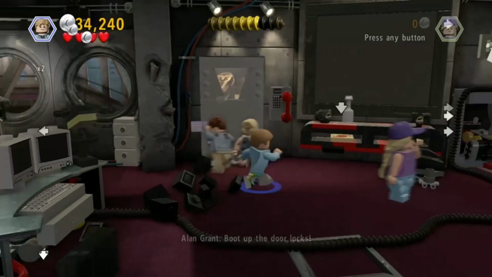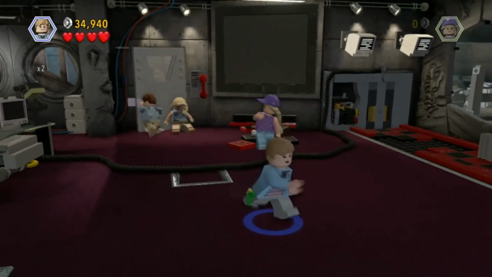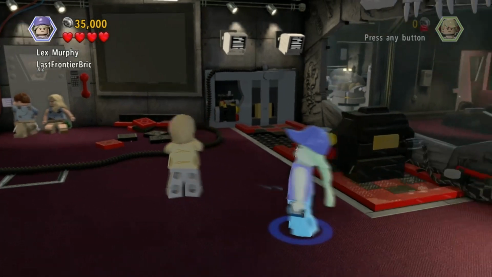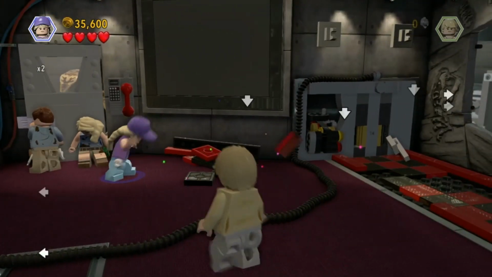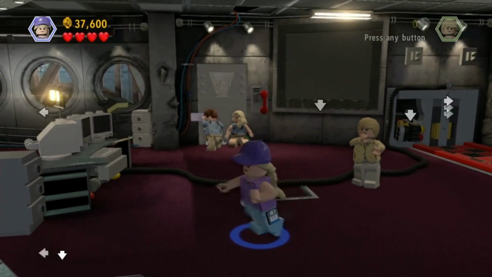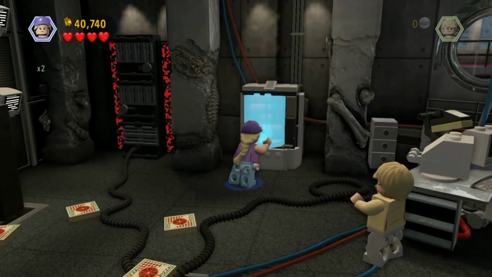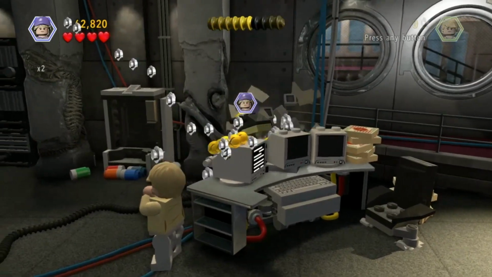Alright. So, for most of things, we got quite a bit of stuff to take care of here. Alright, so... Oh, right, I forgot. Lex has ranged attacks. Alright. Well, let's go ahead and save real quick. Alright. There we go. I forgot there was a 10,000 stud in there.